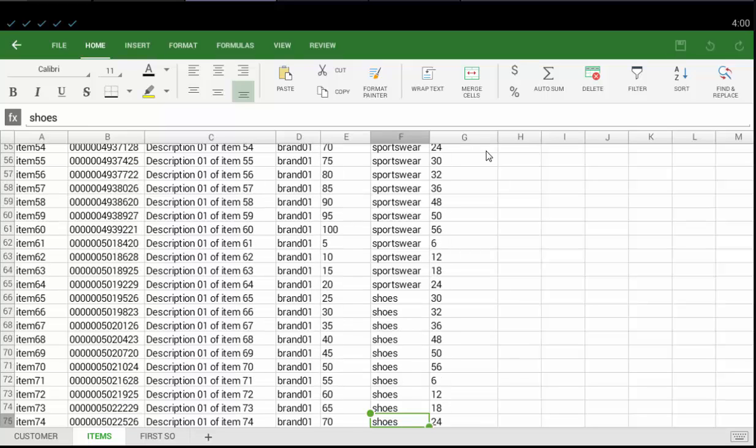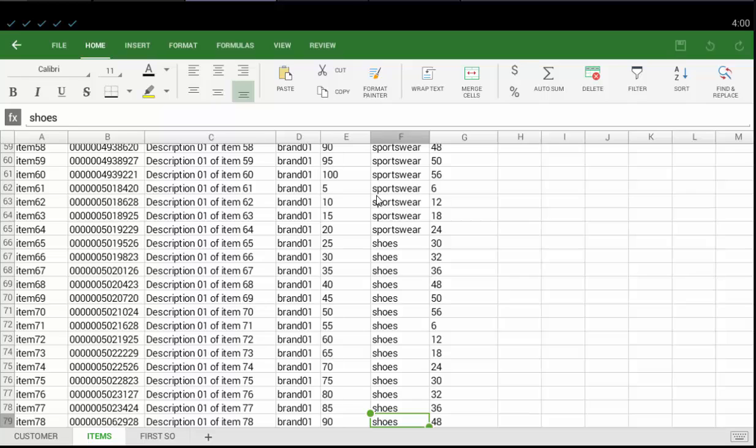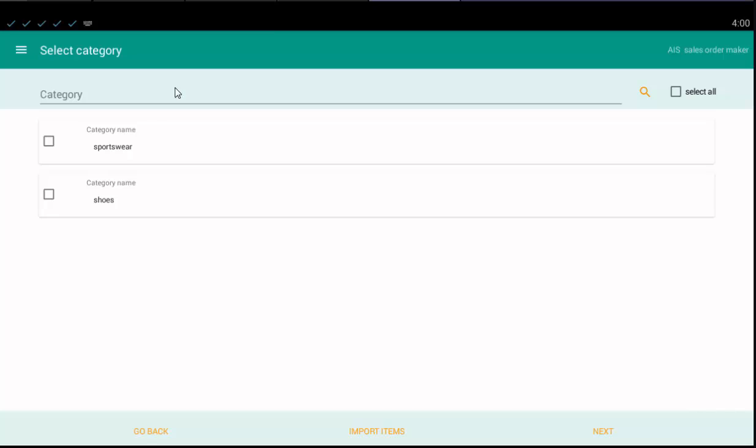For this example, we have two categories, sportswear and shoes. So for the first SO, we will select only one category and we will click on next.